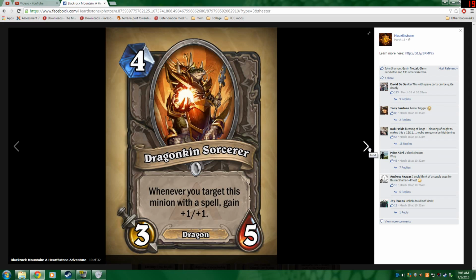Now this card, Dragonkin Sorcerer: whenever you target this minion with a spell, gain +1/+1. This has the potential to be very, very powerful in decks that tend to buff minions, like Priest, Warrior, if they really want to use it. So, if you use that Priest card that gives your minion 2 health and draws a card, then suddenly this becomes a 4/8. And it becomes immune to, say, if your opponent is a Priest as well, he can't Shadow Word Pain or Shadow Word Death it.